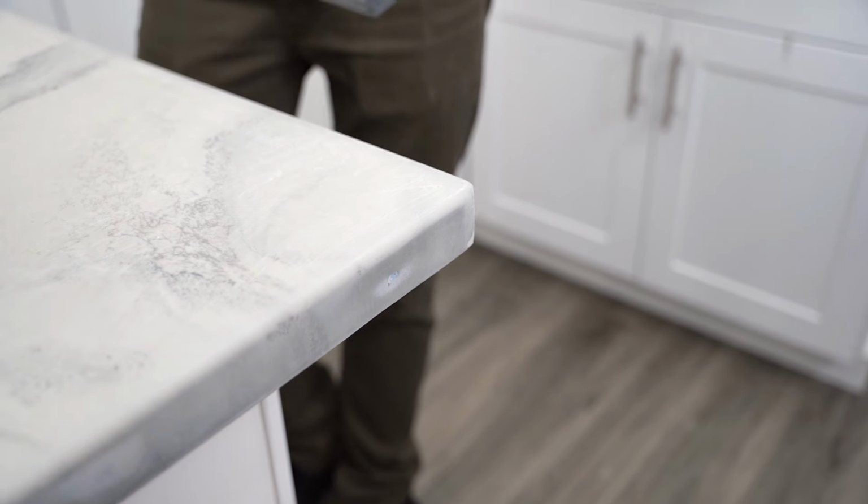And then the last thing is you're going to want to scuff up the whole countertop because you're just going to get a better bond, and you're probably not going to be doing all this prep work the next day unless you're hustling. If you do, you don't have to sand the top of the surface, but if it's past 24 hours, you want to sand it, scuff it up. And you can do 100 grit, 80 grit. You can go as heavy as you want on the top because we're not worried about scratches and stuff like that. We just want to get a good bond.